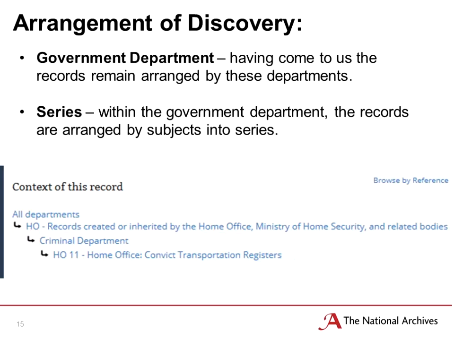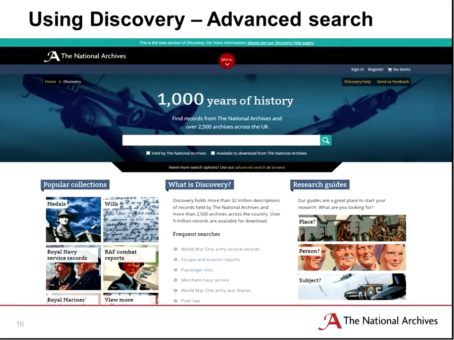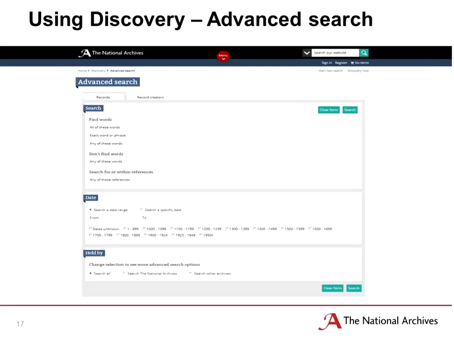So we've looked at the research guides and we've looked at how Discovery is arranged. Now the information you get from these is what's going to enable you to get the most from an advanced search. So now we will show you how to do an advanced search. So you'd go back to Discovery, the home page, and then in yellow it just says Advanced Search. If you click on this, it's going to take you through to the Advanced Search section of the website.